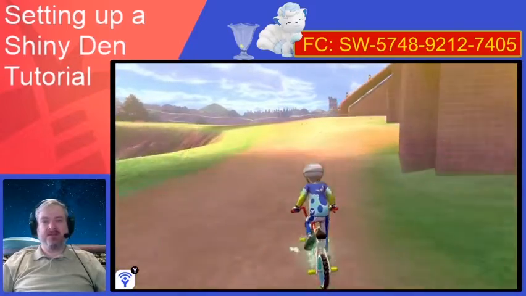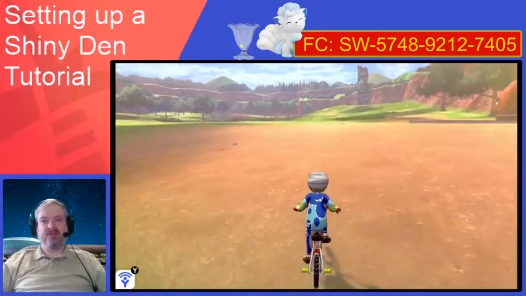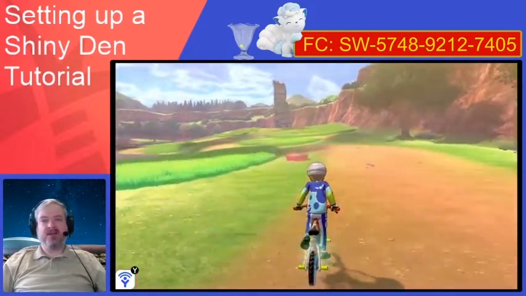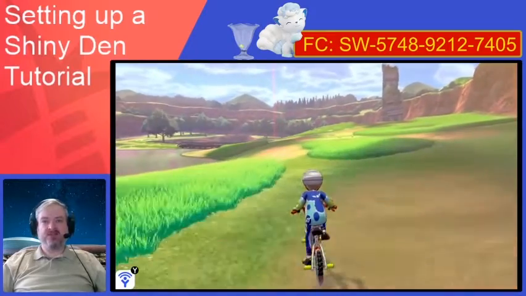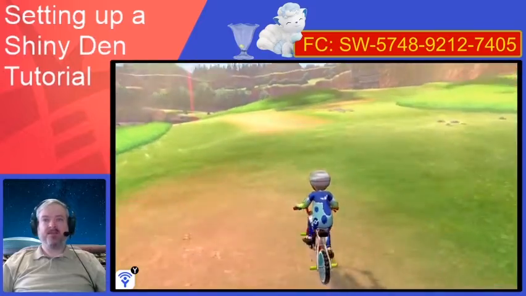I wanted to set up den number 6. So that is over here by the ruined tower. And I'm going to go ahead and get my bike over there, and I'm going to go ahead and do several wishing pieces because I want you guys to see that, in fact, I can get a purple beam. It might take me a few tries.